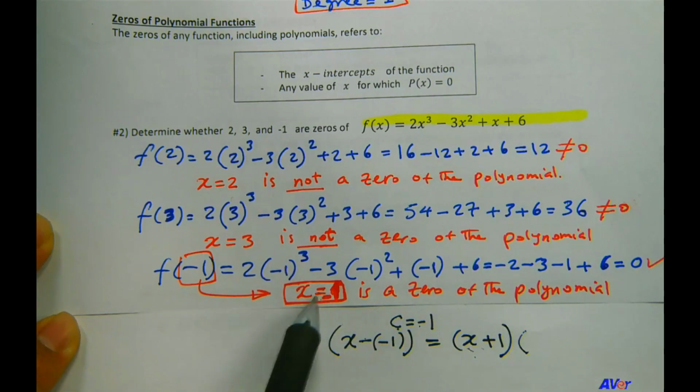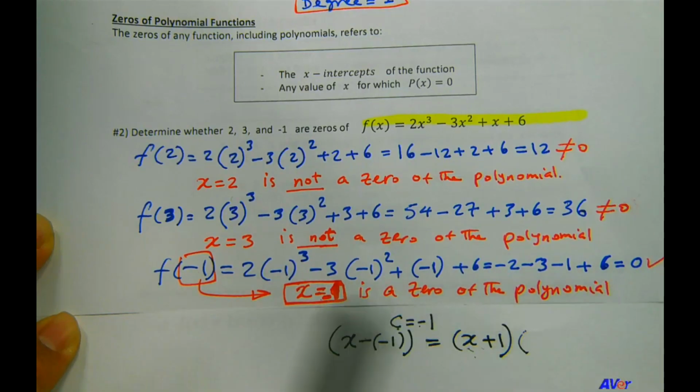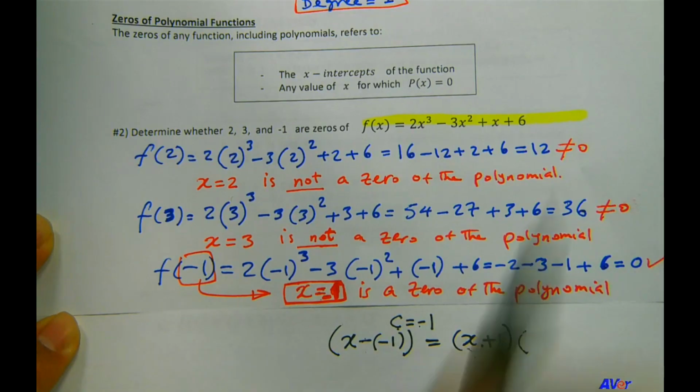If you find a constant value that would make the polynomial equal to 0, then x minus that value, so in this case x plus 1, is a factor of that polynomial. Which means if you divide this by that, you get another polynomial with 0 remainder. And I'm saying this now twice because it's coming up. The topics of long division and synthetic division are coming up.